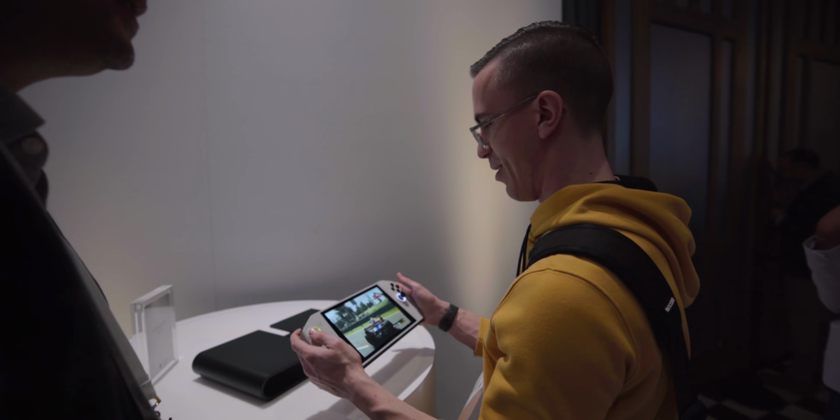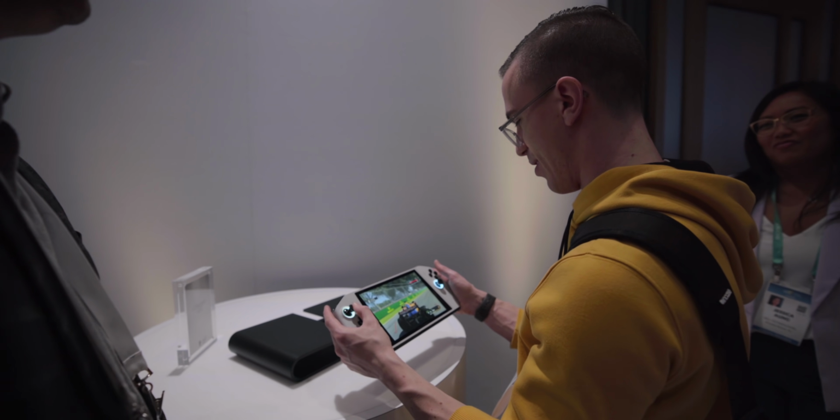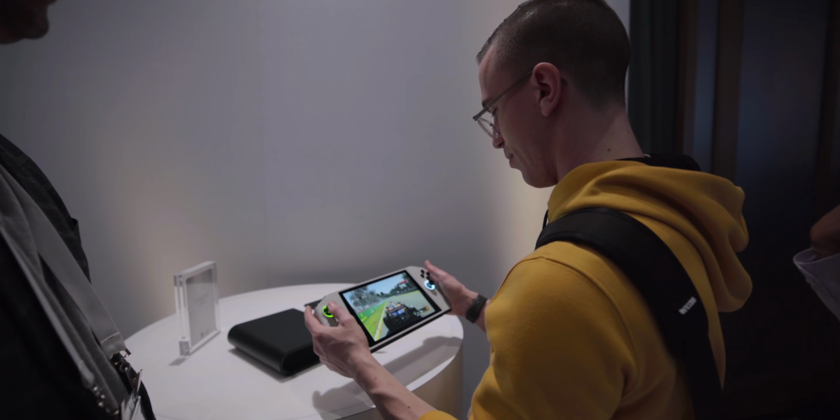Now, they're being very coy about what's actually inside this thing, so all I could get out of them is it's Intel 10th Gen, which to me makes me assume that it's pretty much just the same spec as like an XPS 13, just put in a smaller chassis. But with it, I was able to play a couple of games that I would guess were somewhere in the neighborhood of like maybe 900p or 1080p on low, so it's certainly not a hardcore gaming machine, but considering just how small this thing is, there's a lot of potential.